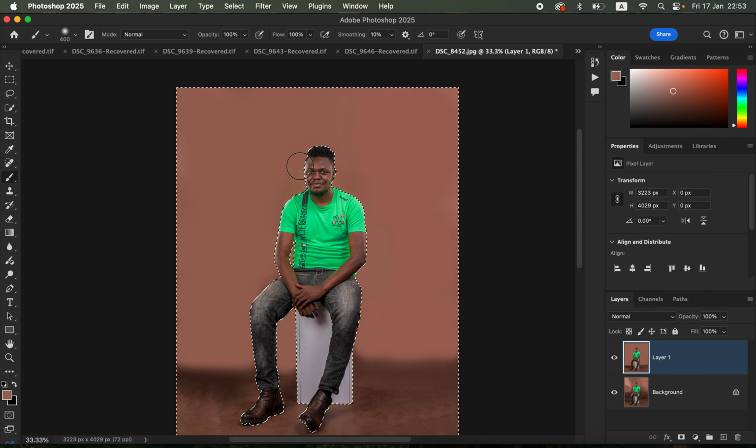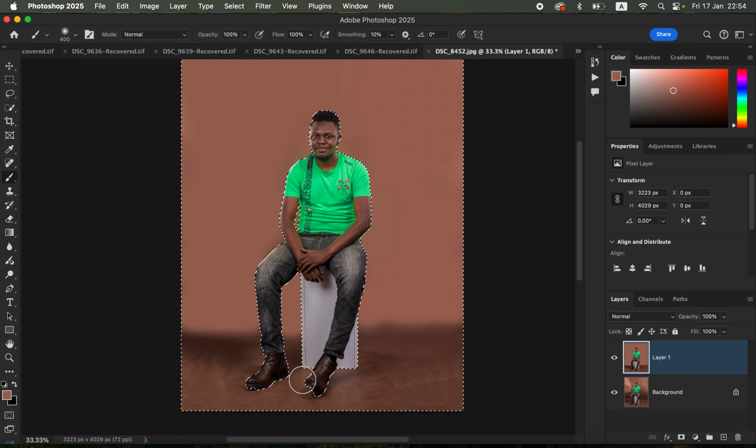You can see right now the background looks smooth, but we still have some issue happening down here, and we have not painted down here. The reason for not painting down is because we have a number of shadows below here, and we're going to be dealing with those later on. So we're just going to come and work on the lower part of the background or the lower part of the image. This is what we're going to be doing.